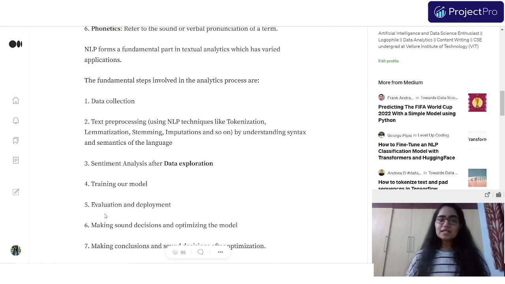Coming to the evaluation and deployment, once we have trained a machine learning model with any algorithm, or using deep learning, where we have built our neural network, compiled the model by building a sequential neural network, which is a recurrent neural network in our case, we are going to evaluate the performance of the model. There are various metrics to evaluate, the common one being accuracy.